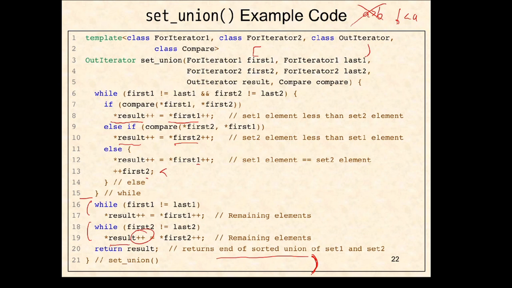Okay, so I haven't seen any other questions on this code, or any questions at all on this code. So let's look at how we would use it and how we would change it. So how we would use this, I would have to remember what iterator it gave me. So I would have to say, well, what is it? It's auto. Auto iterator equals my set union of stuff.